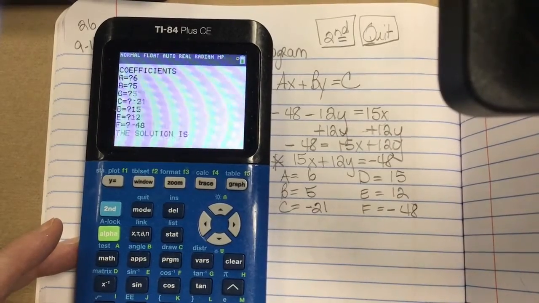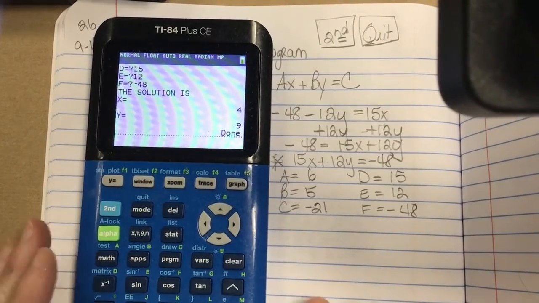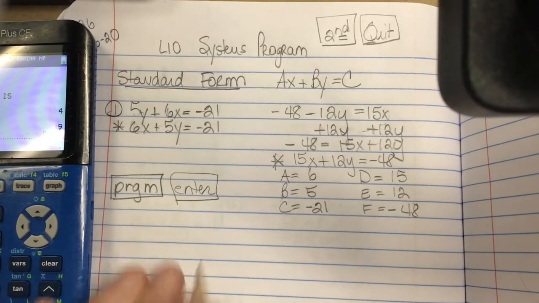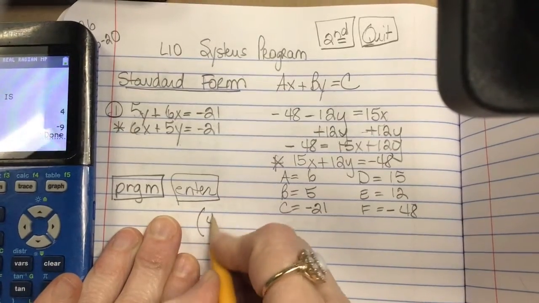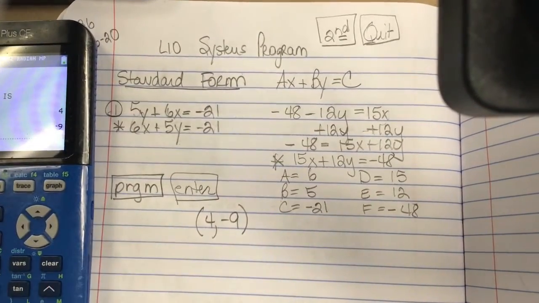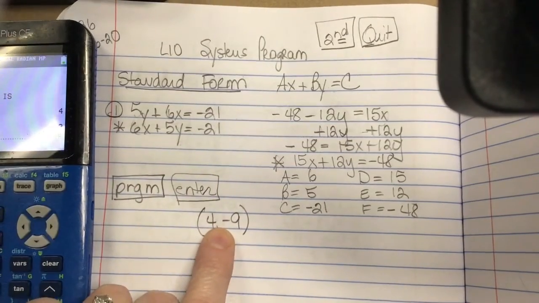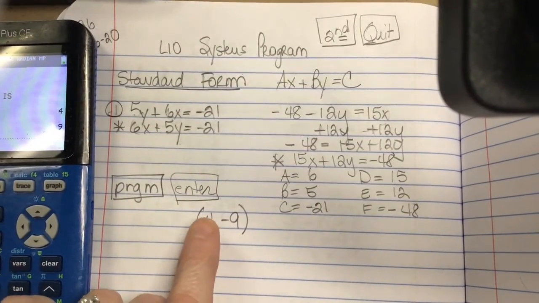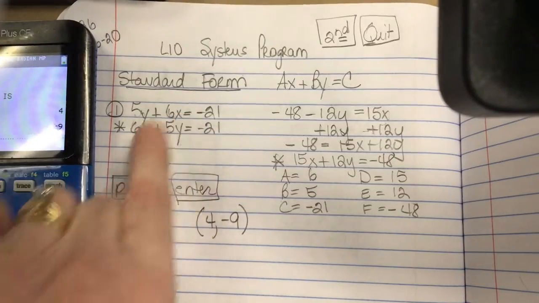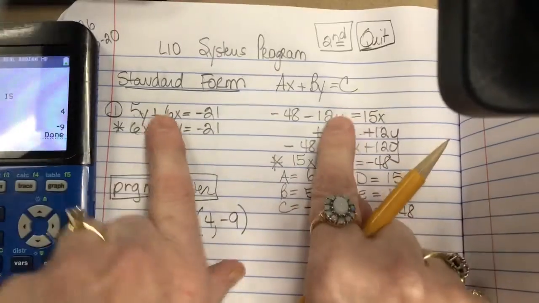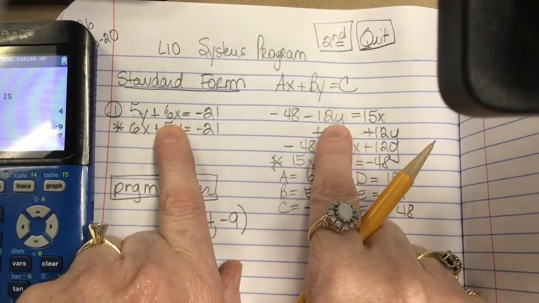Now when you hit enter, it's done all that work for you. It's done substitution, elimination, all the way the program was written, and we know that these two lines cross at 4, negative 9. Now, I say it that way because I don't want you to forget that these are lines, and this is the point where they would cross. If you take 4 and put it in for x in both of them, if you put negative 9 in, it will make both of these true. I need to say it that way.